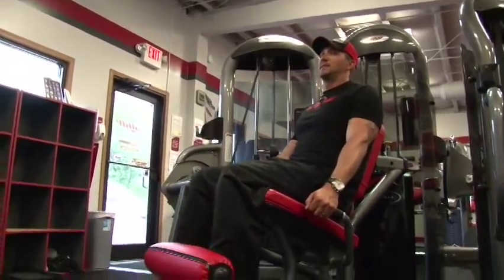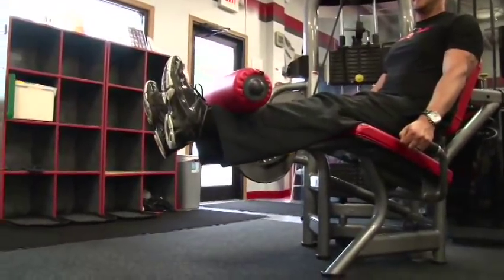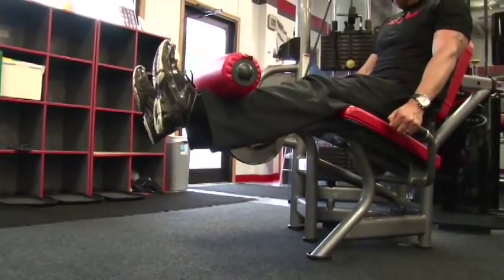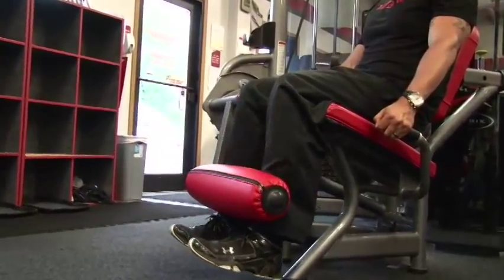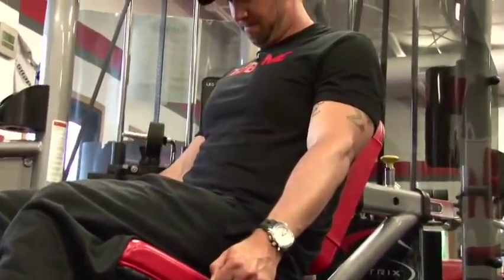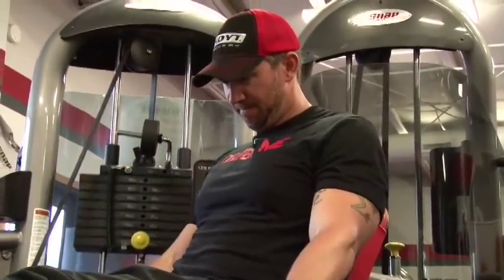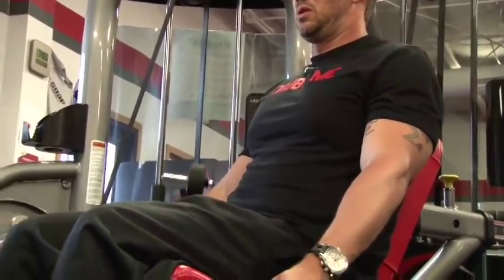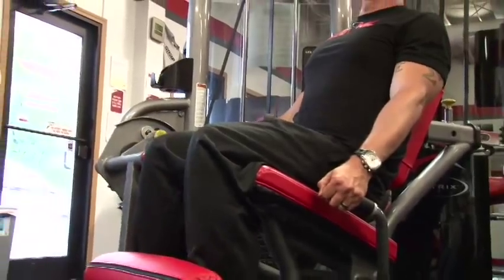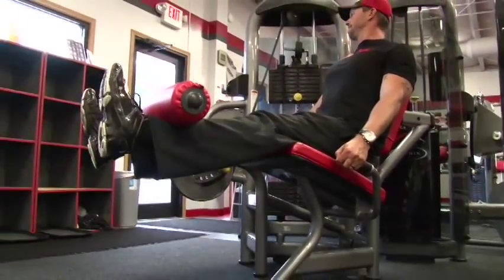Now when it comes to legs, especially on extensions, whether it's, you know, right here I'm doing quad extensions, next I'll be doing some hamstring curls, but anytime you're on these machines, it's really important that you focus on putting the pivot point of that machine right directly in line with your knee. If it's not in line with your knee, then you're gonna end up forcing yourself into an unnatural movement and you're gonna end up tearing something.